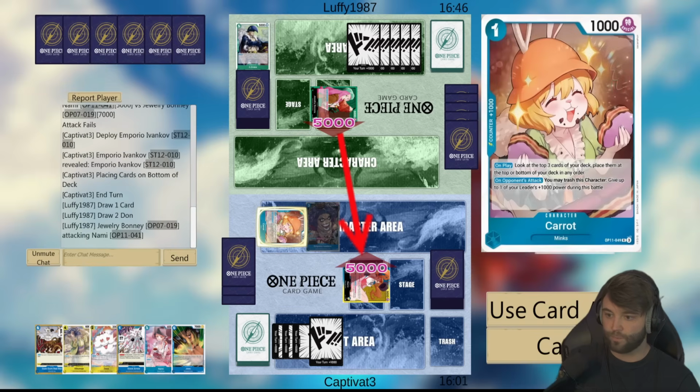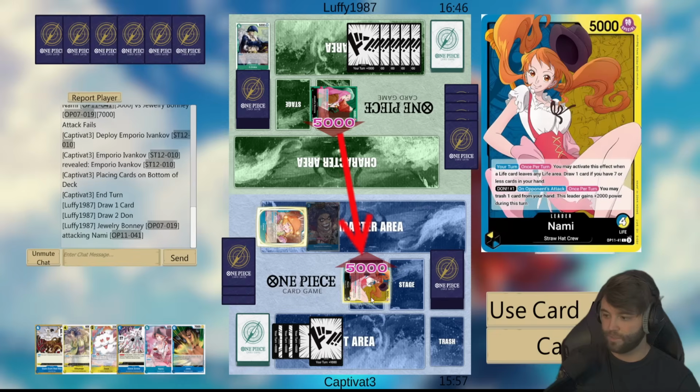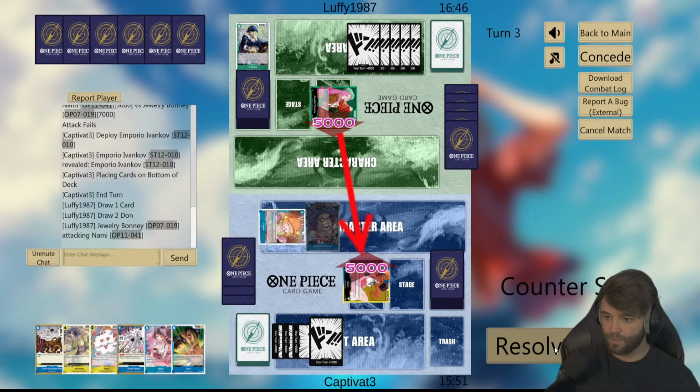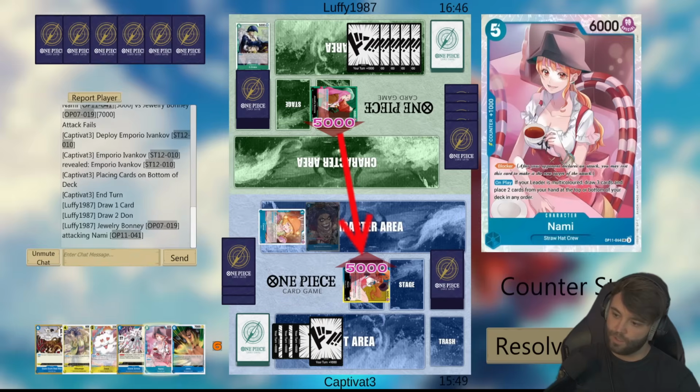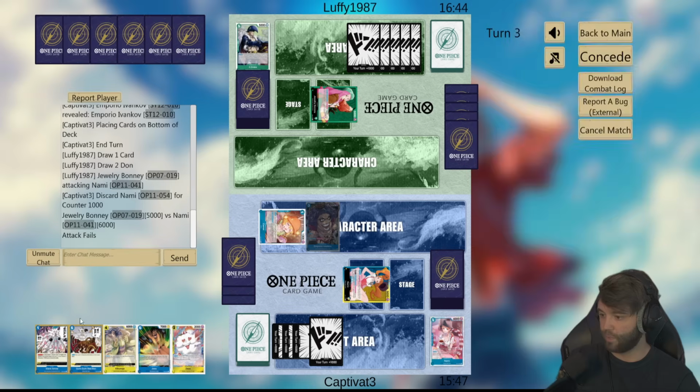Alright, so they go 5 at us here. I don't want to use this effect. I definitely should have put the Dawn here. I don't know why I'm forgetting to do that. I want to keep the Zeus. I kind of want to keep all these. I'm just going to give the Nami here, because I think the Zeus is going to be more relevant, and I do want to keep life so that I can actually use the Zeus.